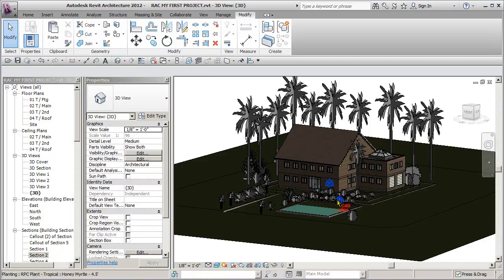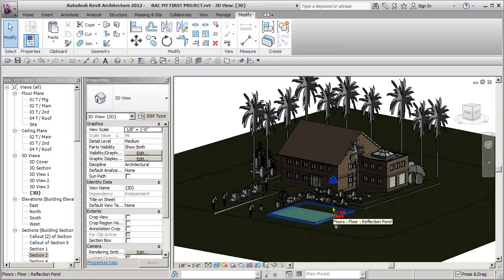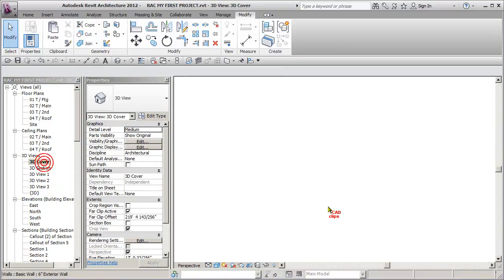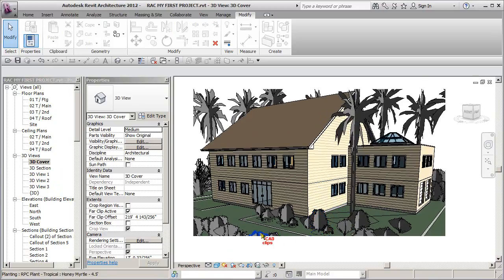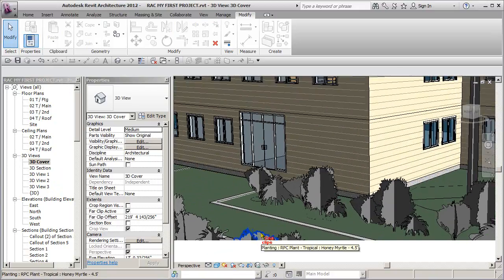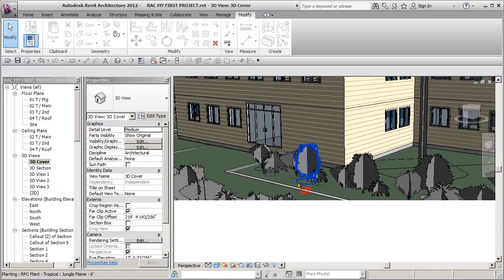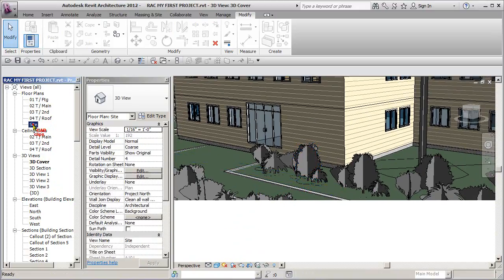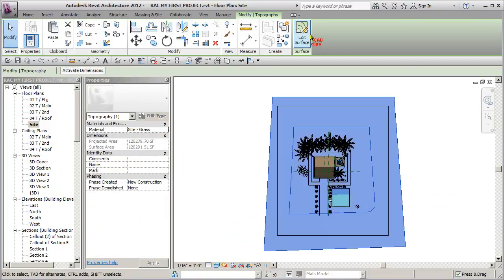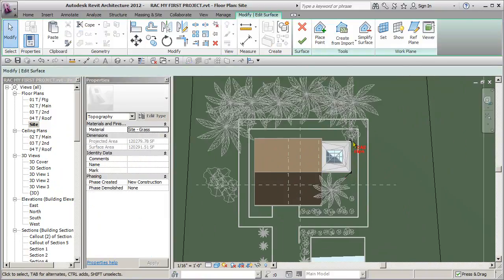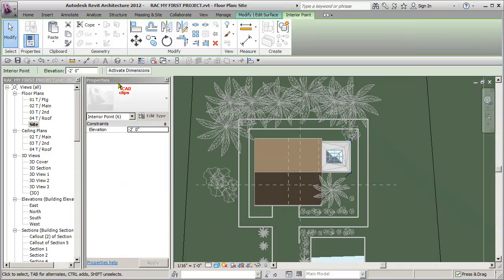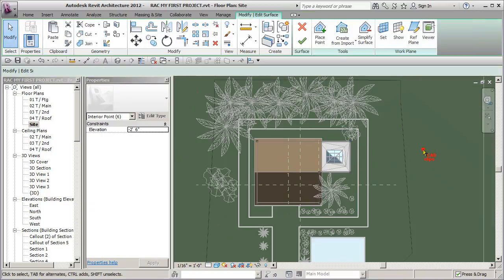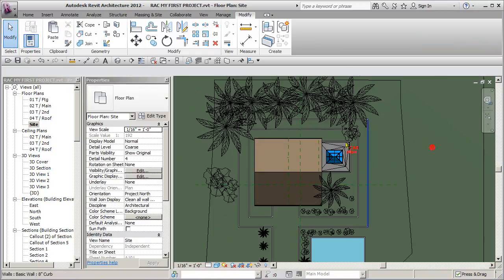If we go to our 3D view, we've got our Topo surface back. And if we go to our nice cover sheet view, we've got that back inside of there. Looks like our curb, our ground, let's fix our, let's drop down this. Let's pick on here and say edit surface. Okay. I'm going to zoom in and pick all these points. Watch. Big window box. It's going to say they're all at -2 feet. I'm going to go -2 foot 6. Click out. Finish. Just dropped all the grade down there by 6 inches.